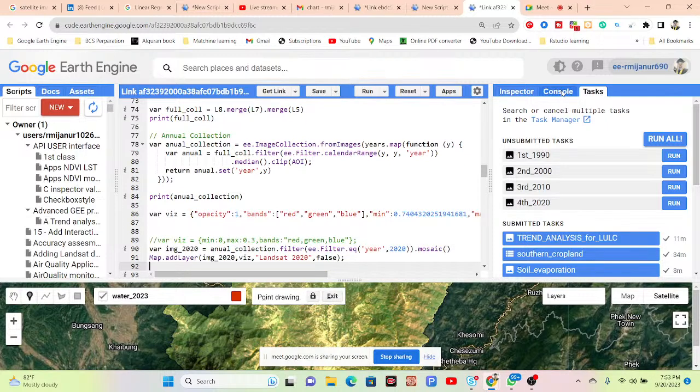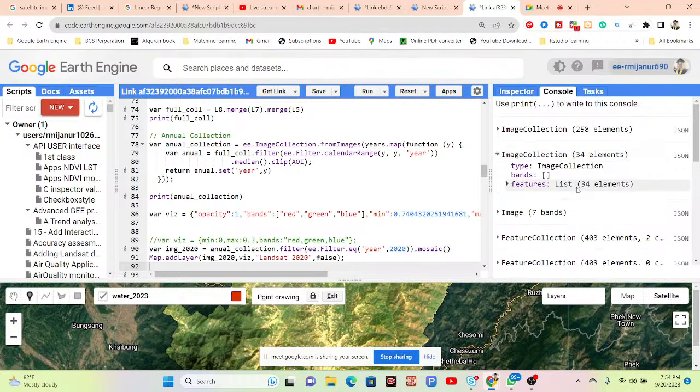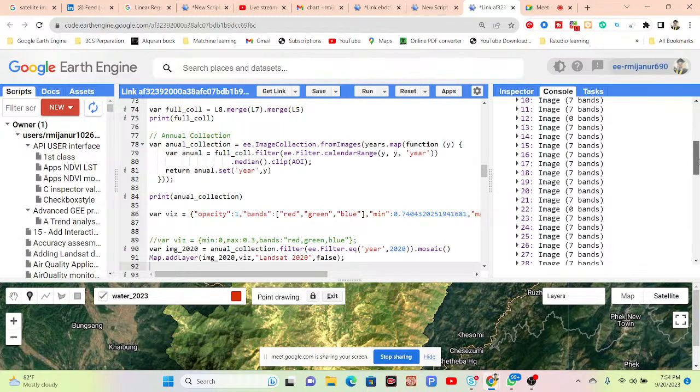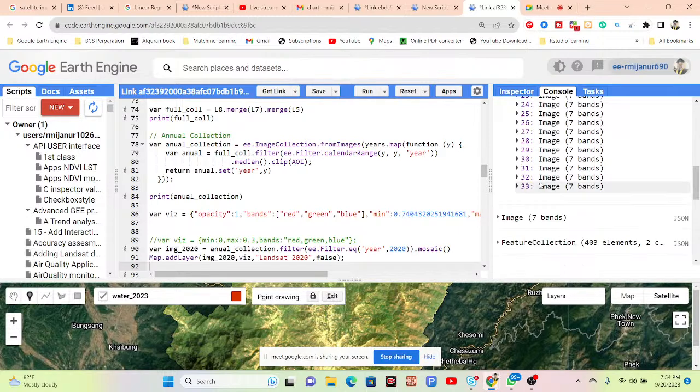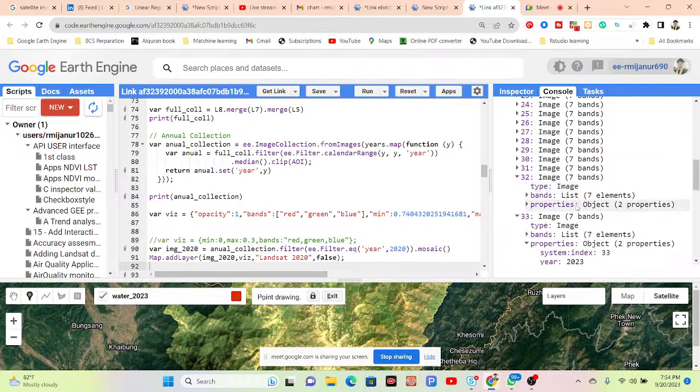When I merge all of those images, I get 258 images for Landsat 8 and Landsat 5. These 258 images I merge into the annual image collection, a total of 34 years of image collection from 1992 to 2023. All of this image collection we can create here. So you can see this is the image for 2023. This is the image for 2022.